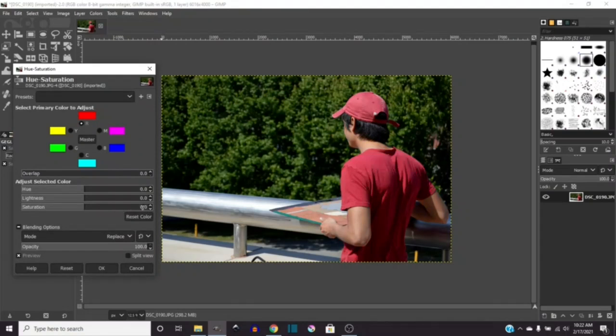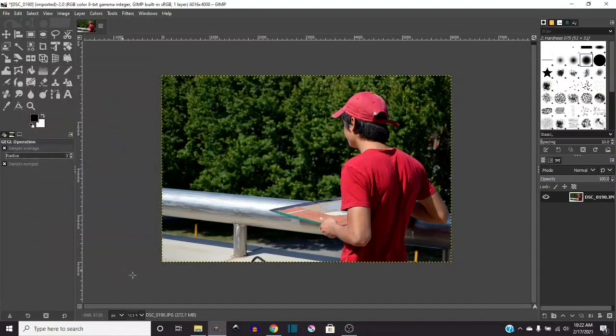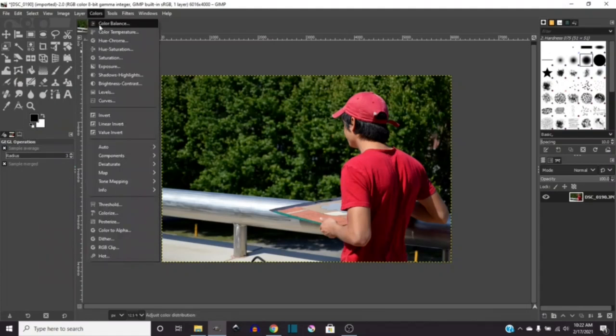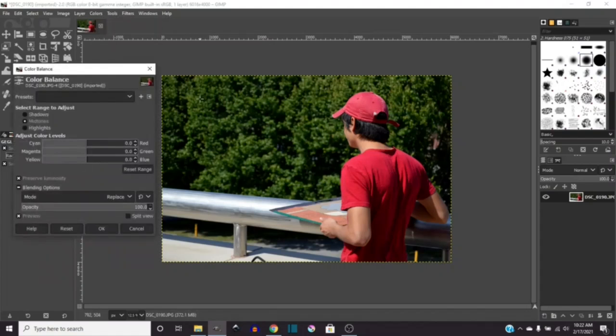So I'm just going to take this up maybe to 30. Yeah, I just want him to stand out a bit more from the green of the trees beyond. That's about it, right? The rest of it I can play around with in the color balance. Okay. So now I've got my image here. I've got the red of the shirt a little more strong against the tree there, right? But in my color balance, I can play around even more.